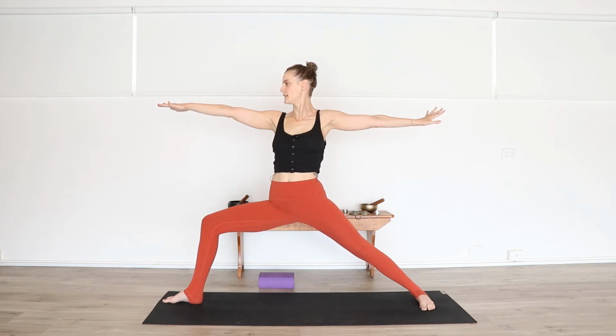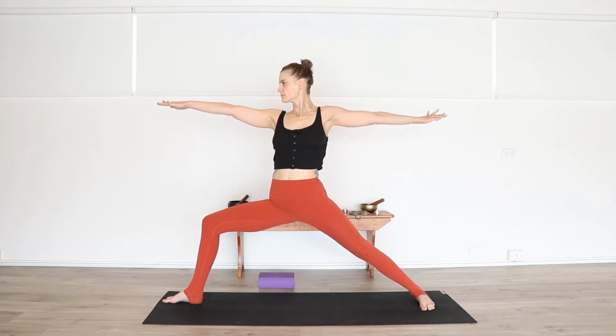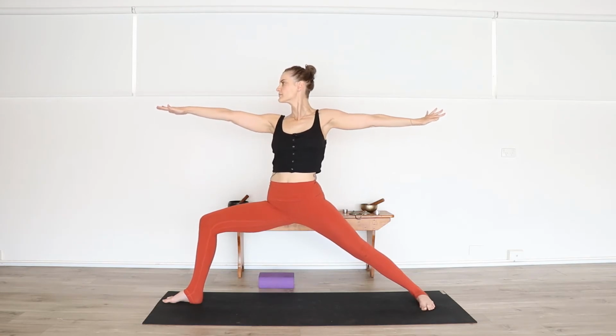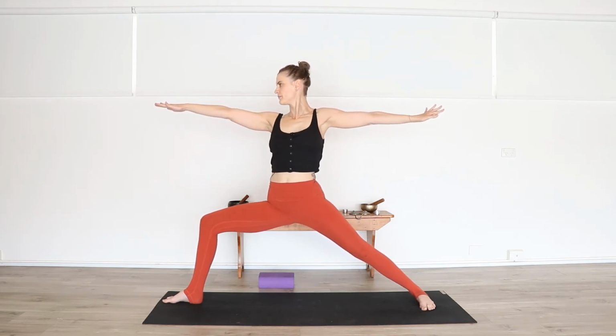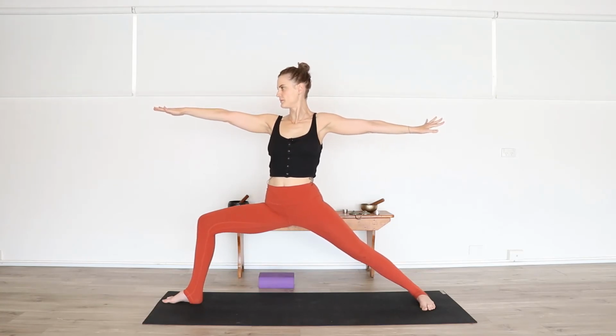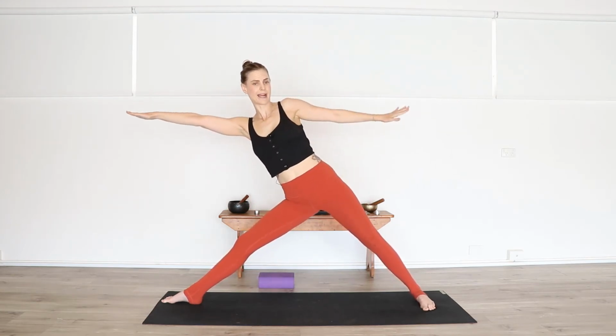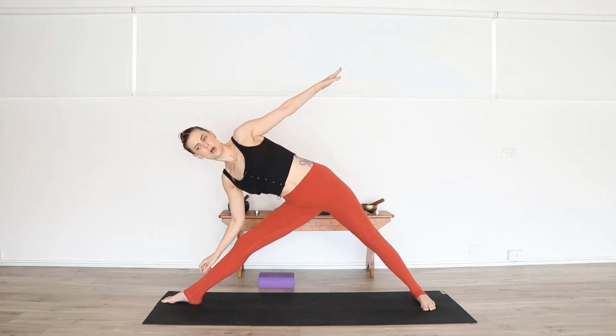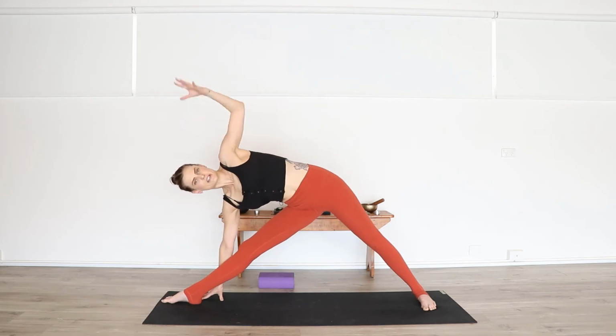Two more breaths here. Last breath. Now straighten that right leg, firm your thighs, lift your kneecaps. Reach forward through the right hand, dip the left hip back. When you can't reach any further, bring the right hand down to the shin, block or floor, left hand to the sky. Gaze up towards the left thumb.